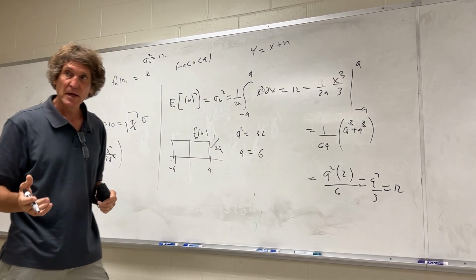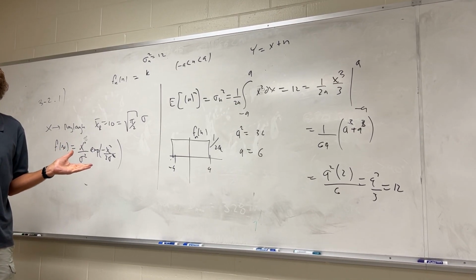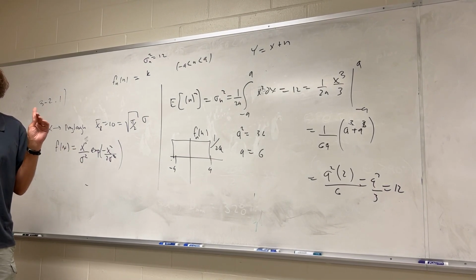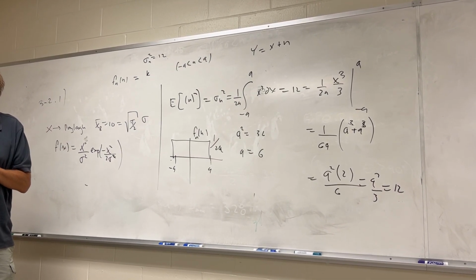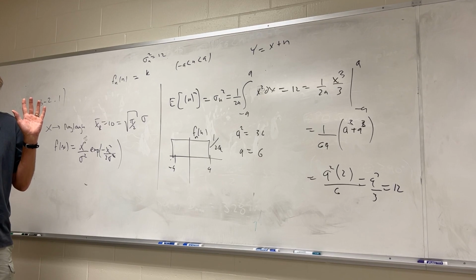Y'all agree with this? That's the only way. I'm just showing this one time, but if it's a constant density and they don't give you the limits of it, you can get it if they give you the variance this way. It's a zero mean, though. That's the key. Y'all with me? Any questions about this? I put the solution up, but I want to make sure I go through it bit by bit, okay?